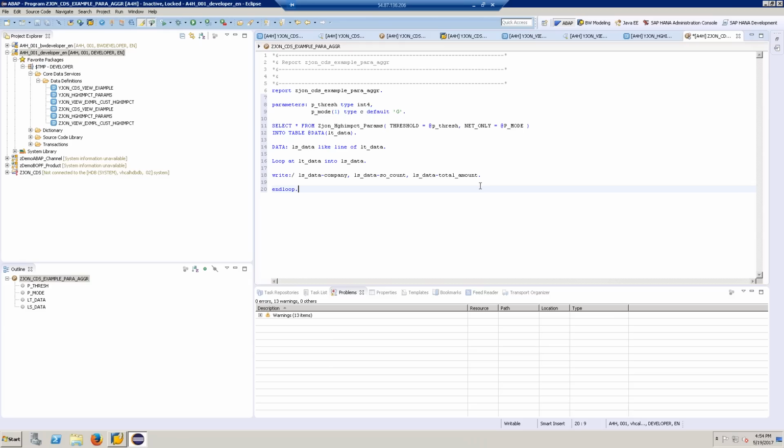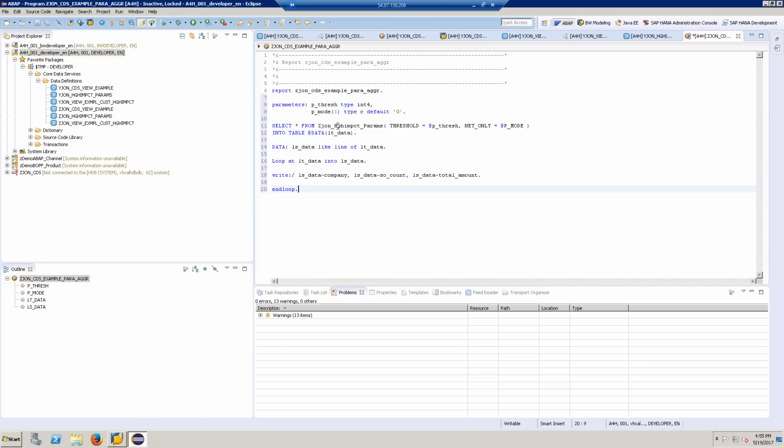Okay, now this is just like our first program, except on this one, when you're passing in parameters to a select statement, the way you do that is kind of like, if you're a developer, obviously you know how to pass in parameters to a method. So you would have parentheses and the name of the parameter, pthresh, and then equals the @ sign, and that's required here because to be able to call these new CDS views, you have to use the new OpenSQL. So use the @ sign before our parameter name, and then the second parameter, pnetonly equals @ sign pmode.